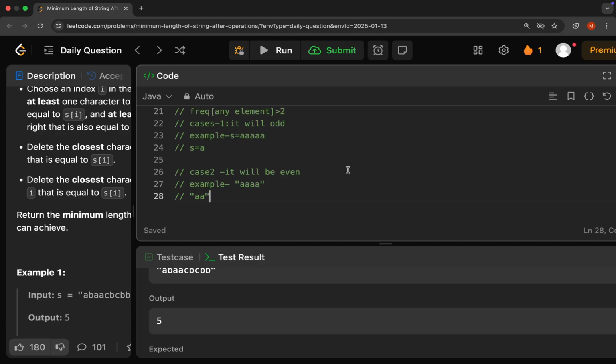So according to this question, we will just use these two simple cases.